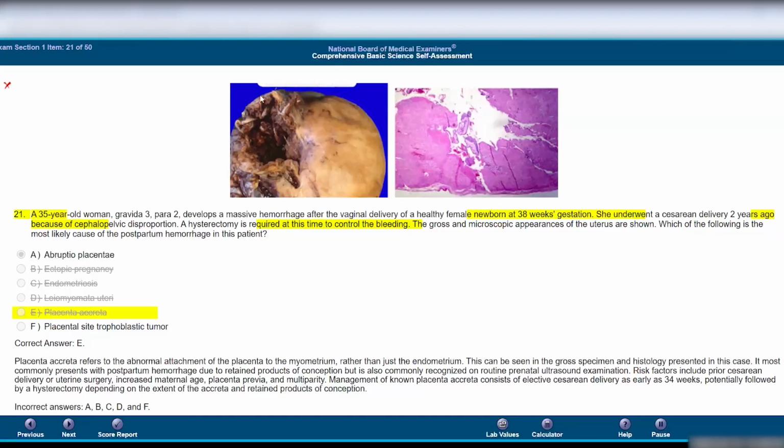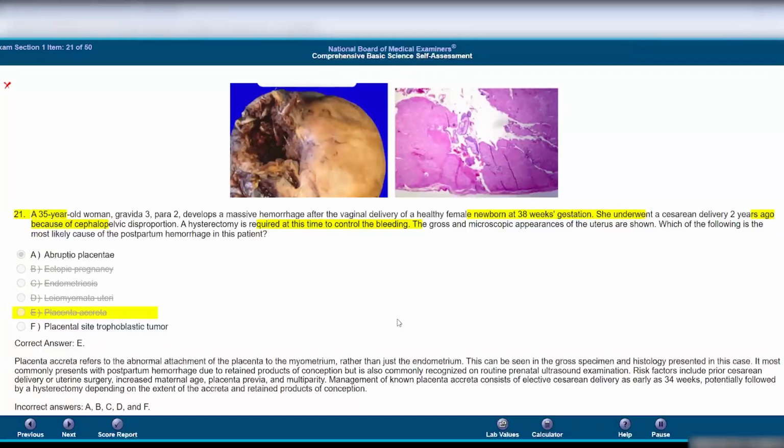And then of course they give you the gross anatomy picture, which shows a big hole in the uterus, and this histology slide, which I can't see anything on because I can't read it. That's fine, because to be honest, do you need these two pictures to get your diagnosis? No, you don't. As long as you understand the risk factors: they brought out the fact that she's bleeding right after delivery, and she also had a C-section 2 years ago. These are risk factors for accreta, increta, percreta, and nothing else here would line up with hemorrhage after delivery.